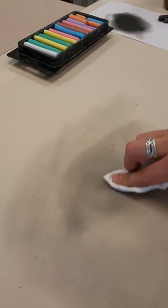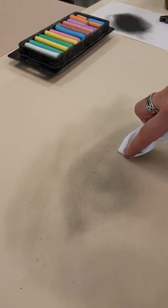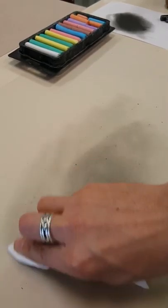I'm going to bring in a little more darkness over that so you can really start to see the eye emerging. I really like how these highlights are present and I've kind of left those on purpose. They're not the exact shape that I'm probably going to end up with, but it helps my mind's eye to see where I'm going and get a strong idea of where I'm going before I get there.